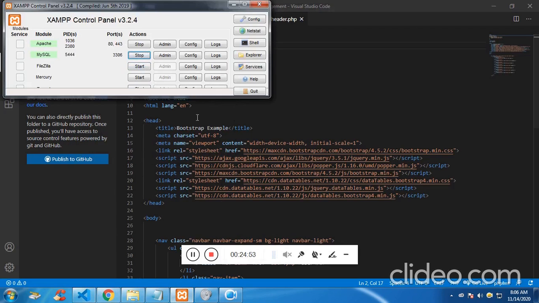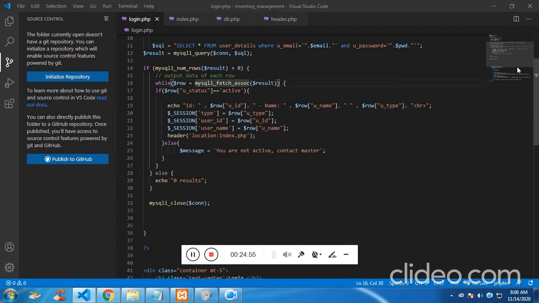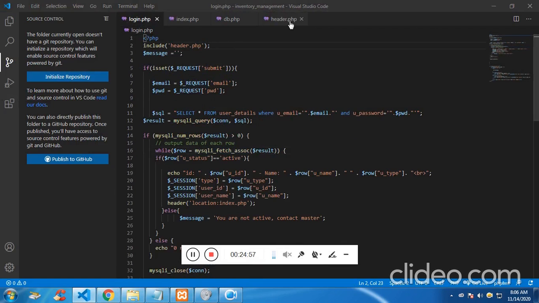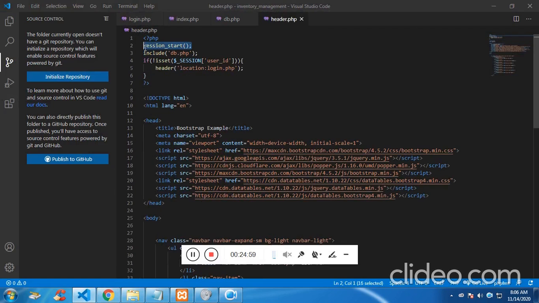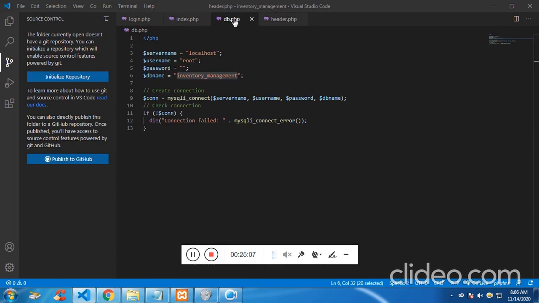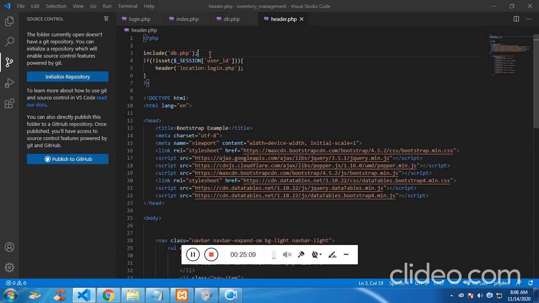My XAMPP is working. Let me see. We have used a session, so whenever we use session, we need to use session_start. So what we do is we'll write it in a common file, which is the header, which will be accessible to login and index.